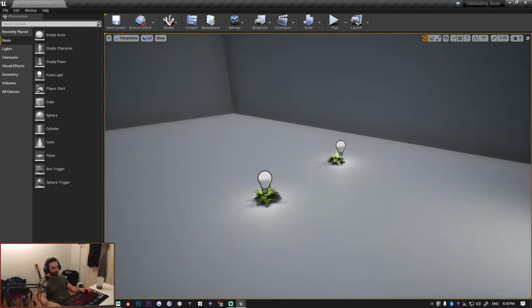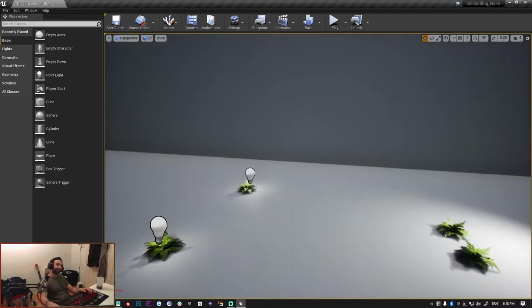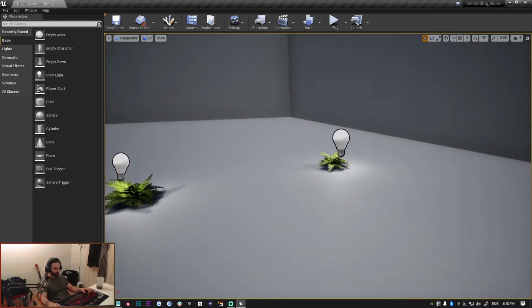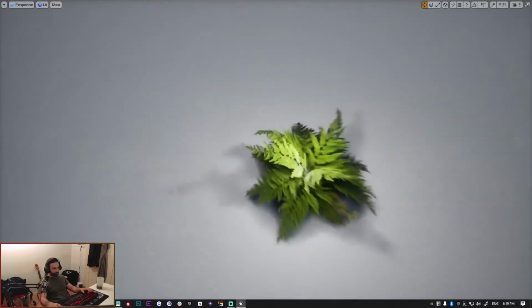And to demonstrate how the light actually fades and looks on your model, I've placed a point light just above it, pretty close, so we can check how it looks when light comes directly from above. And then I've done a spotlight over here that comes in from an angle, so you can get a better understanding of how it looks. So first I'm going to press G to remove all of the icons, and then I'm going to make the screen bigger, and then we're just going to observe.